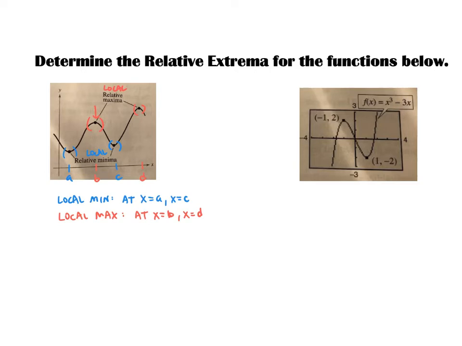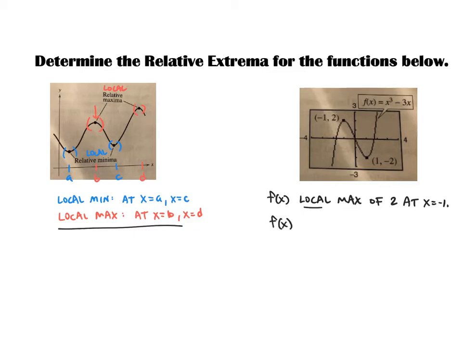Okay, I'm going to write this out a little bit more formally. I didn't go into enough detail over here in the first example, but I am going to here. Therefore, I'm going to say that f of x has a local max. You could also use the word relative max here, of 2 at x equals -1. A little bit more specific now with the output at that local maximum.